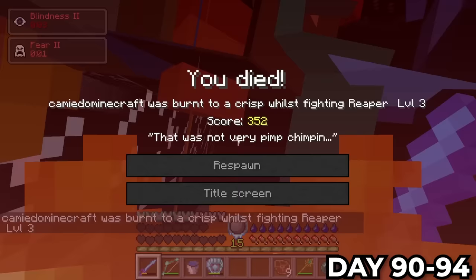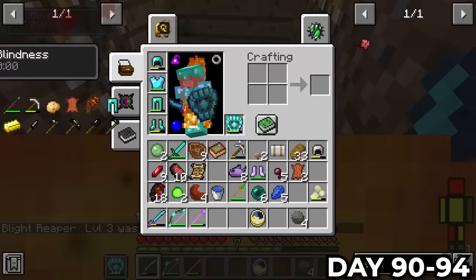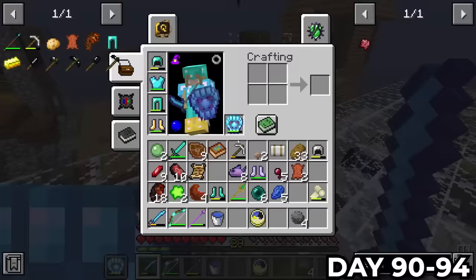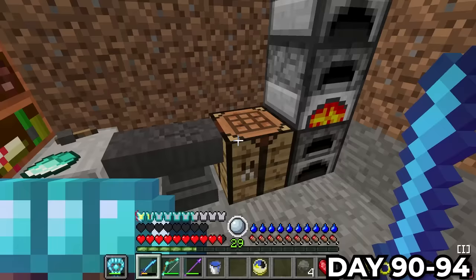Oh. It destroyed us. But after a while, I managed to kill him and got so much XP for it, which was, I think, worth it because it kind of balanced out the fact that we lost so much XP from dying. Yeah, that was a lot of XP, so it was definitely worth it. I crafted another heart crystal, getting us one heart away from 2 full bars of health.